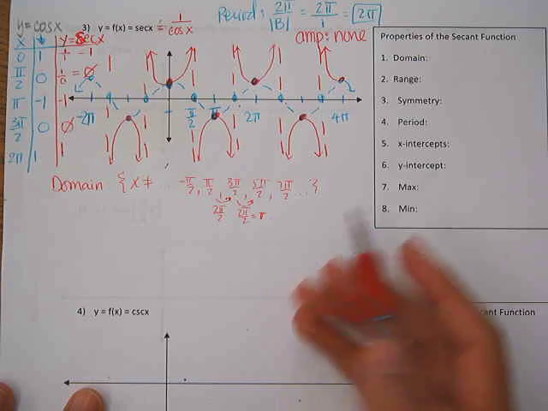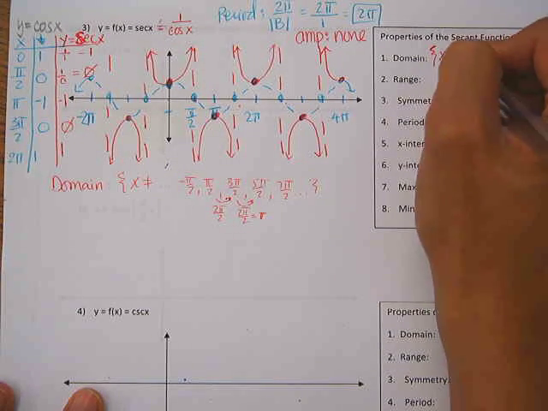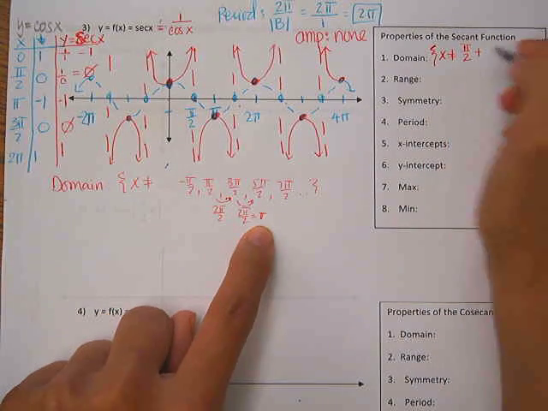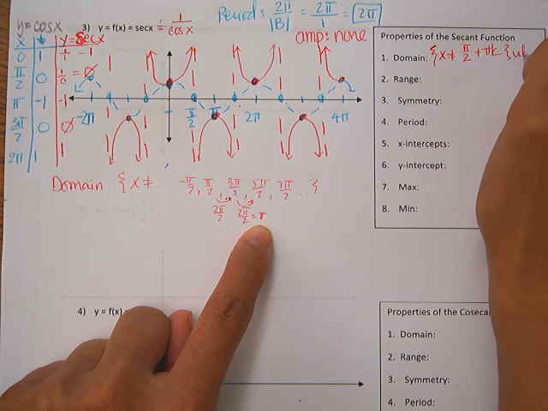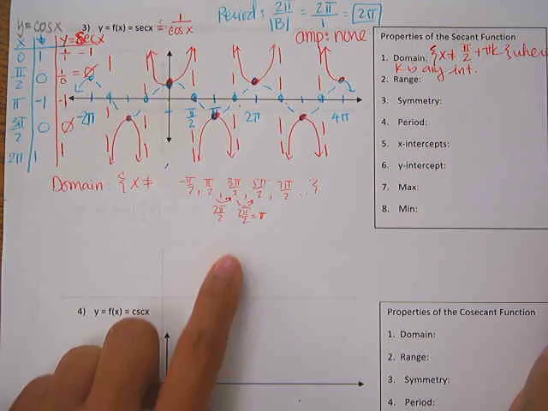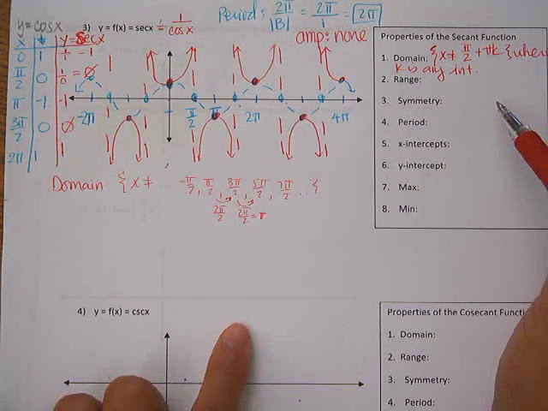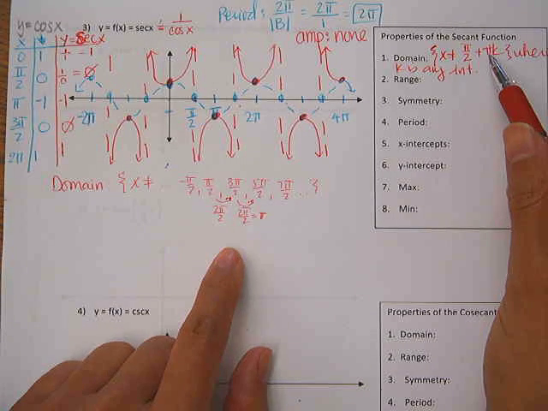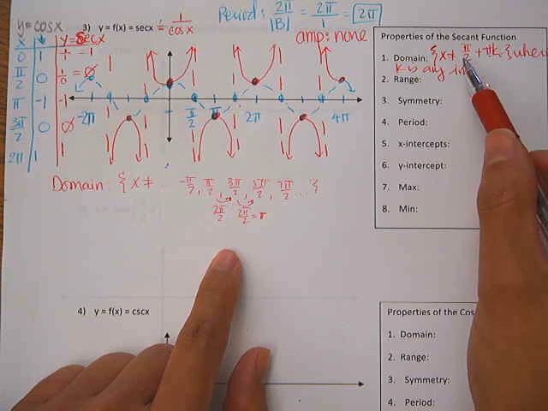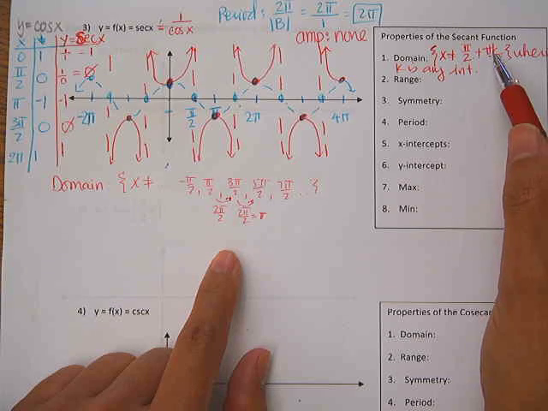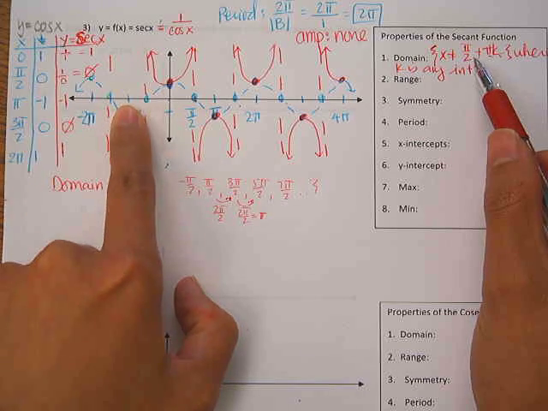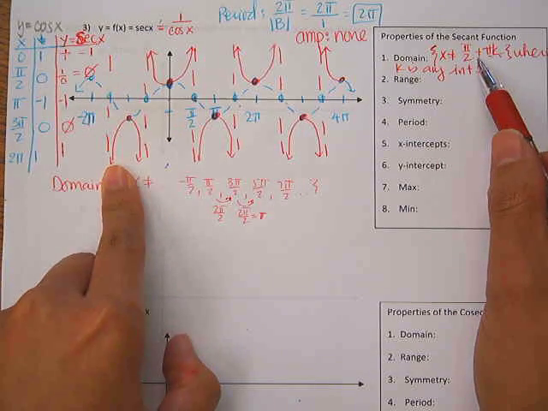So one of the ways you can write it is domain: all reals excluding pi over 2, we're going to start with the smallest positive here, plus pi k, where k is any integer. Okay, it can be positive, it can be negative, and you can check. For example, if I want k to be negative 2, then negative 2 times pi is going to be negative 2 pi. Pi over 2 plus negative 2 pi, I should end up excluding a value of negative 3 pi over 2. So here's 1 pi over 2, here's 2 pi over 2, and here is an asymptote at 3 pi over 2, which is correct. Okay.